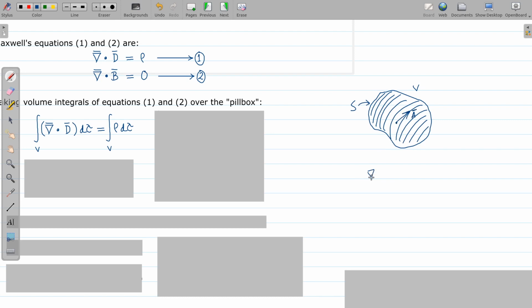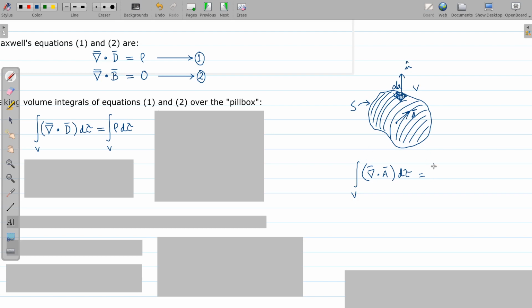Then if I take the divergence of A, and this quantity, of course, is going to be a scalar function, because when you take divergence it becomes a scalar. And if I take this integral, the volume integral over this entire volume, this will be equal to, now what we have to do is we have to look at the surface. Okay, consider the surface here. Let's say you take a small surface element. Okay, so this small surface element, let's say, is dA. Okay, this small surface element is dA, and this will have a normal vector which is n cap.